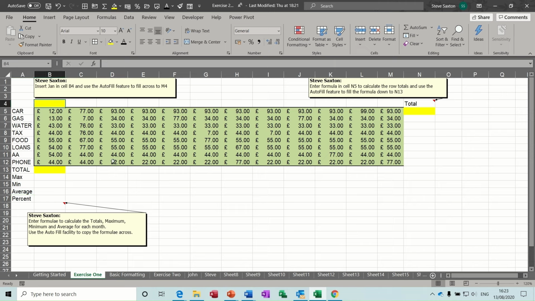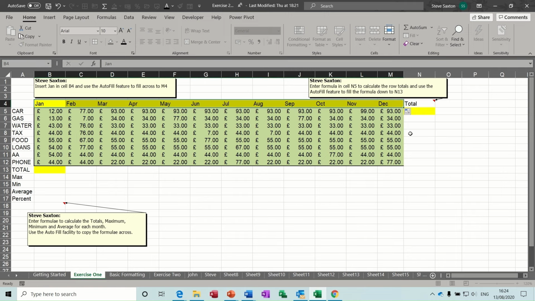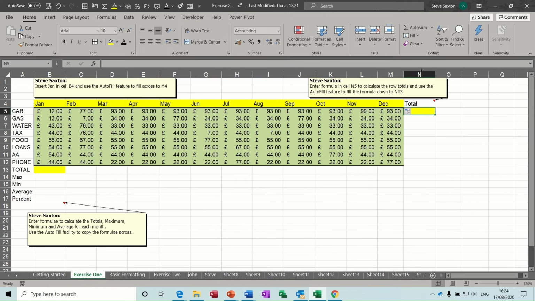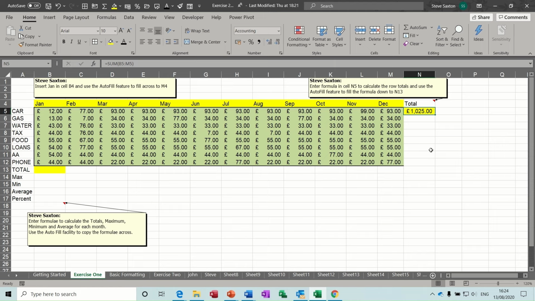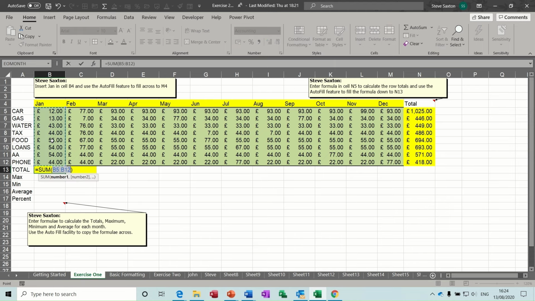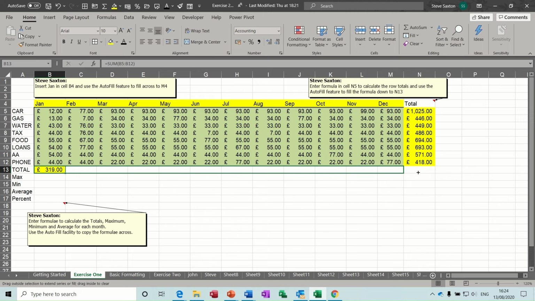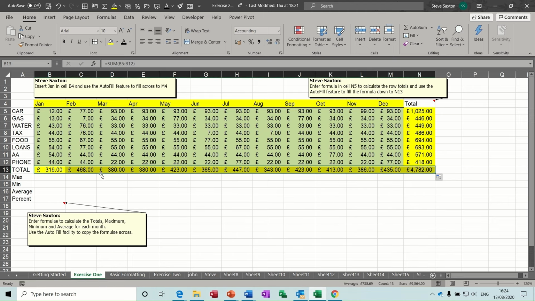Okay, this is what you should have done. So type in Jan in there, pulling that over to the end, puts the months in, and then doing a total there. Click on auto sum, it looks left, there's no gaps, so it picks it up. B5 to M5, I can click the tick and then pull that down just to there. Same on this side, do the auto sum, looks up, check the range, click the tick, pull it over, right over, so you've got a check figure there. And then we're doing the same things as we did before. So we want drop down, max.